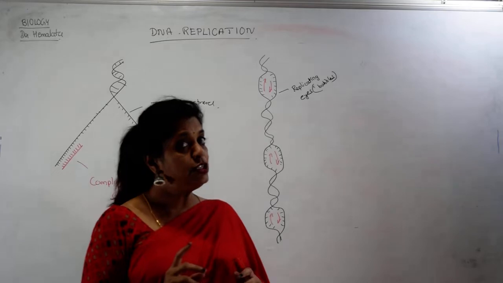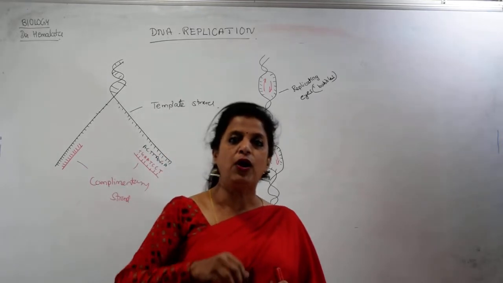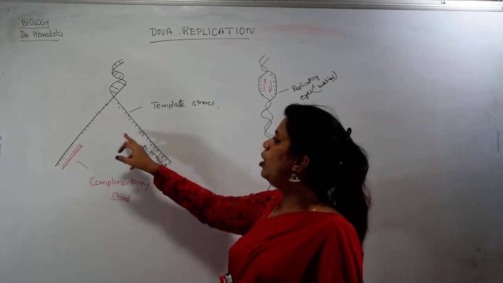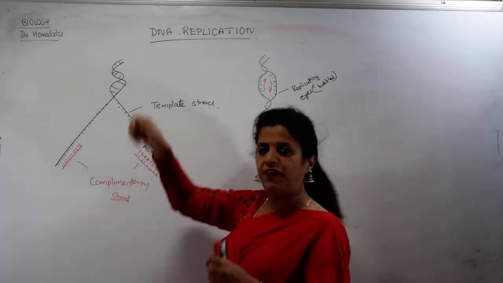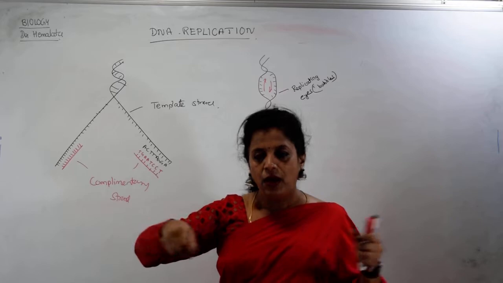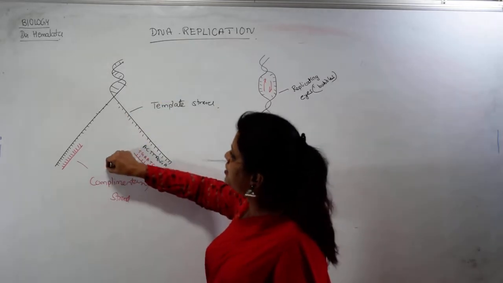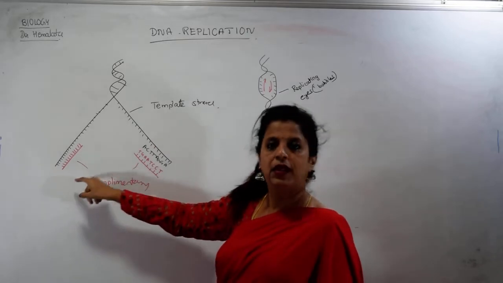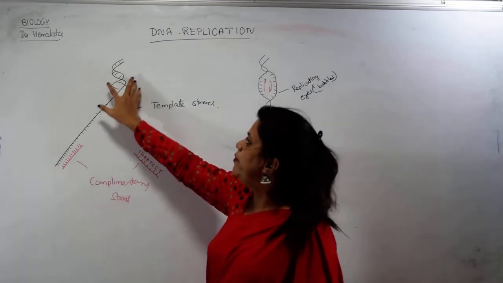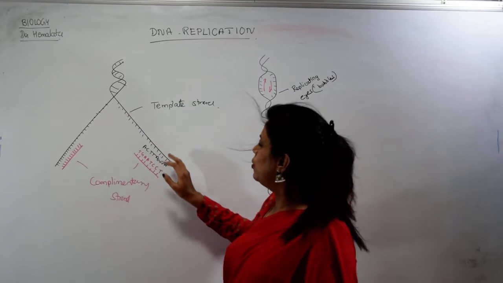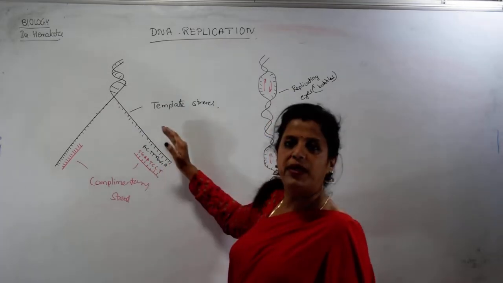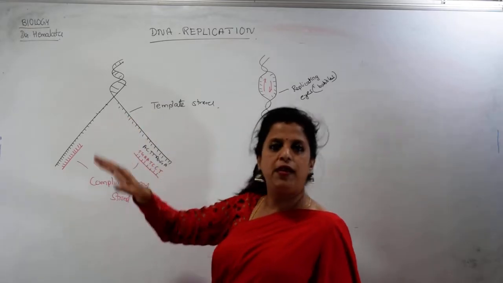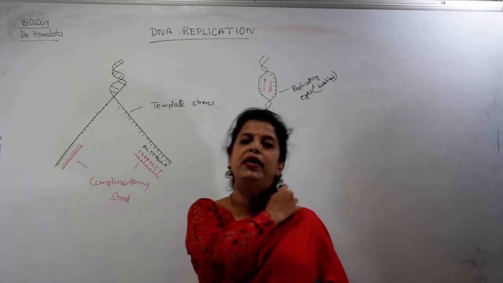Right. But it's not just opening. Replication is opening and forming new copies. See, it's opening here and new copies are formed. It's like a zipper fashion. It just opens, and once it opens, imagine it's opening here, another zip is formed here. So the first copy was over, having the black color. Now another copy has one black, one red. One template, one complementary. So from two strands of DNA, four strands are formed, forming two DNAs.